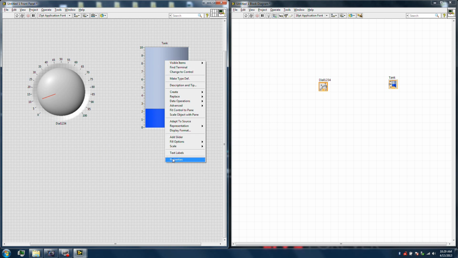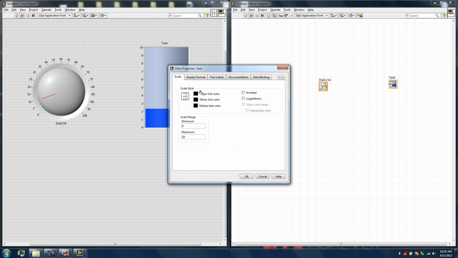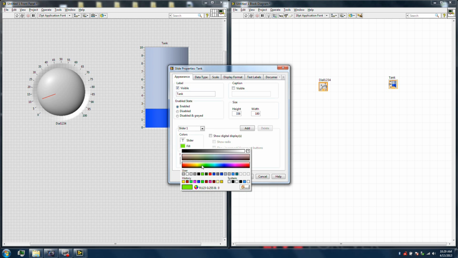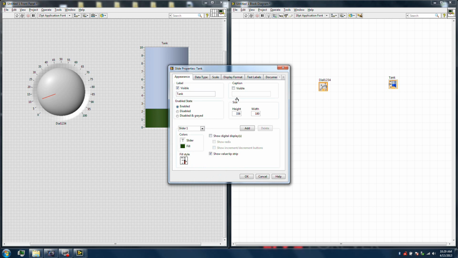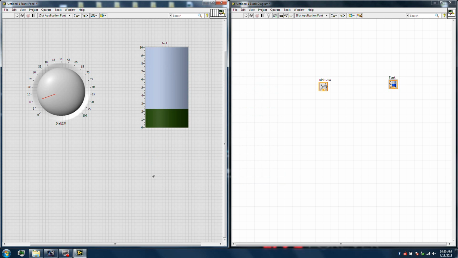And now the tank, we have the same options for the tank. Most of these will always look almost identical. So as you can see here, you can't do much. The fill, we can change the color, we can make it dark green, let's say gooey. And then the scale, we can make it up to whatever, we can make 1,000 if we want. I'm going to leave it at 10 for now, for explanatory purposes. And I'm going to click OK, and I'm going to leave these there. You guys can mess with these however you want.